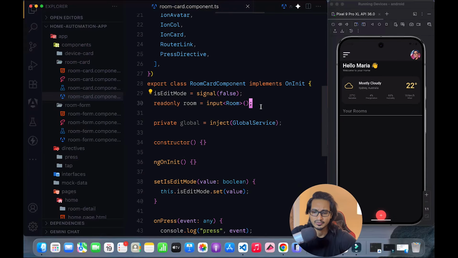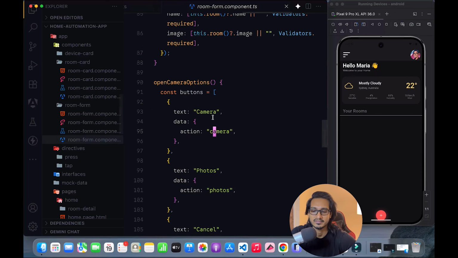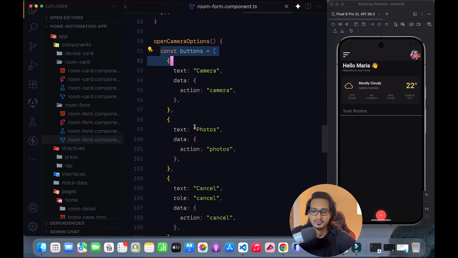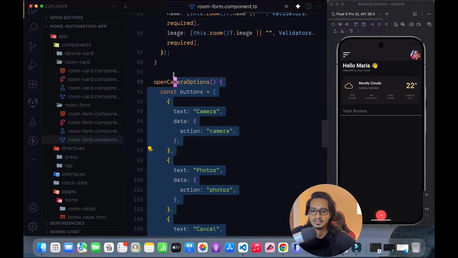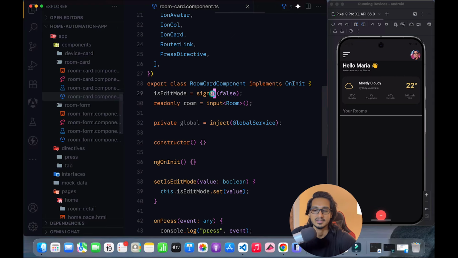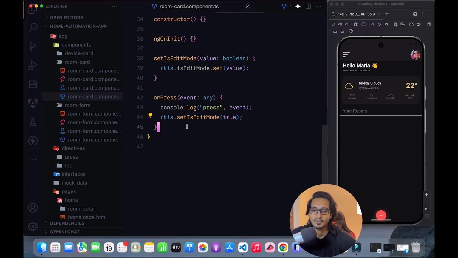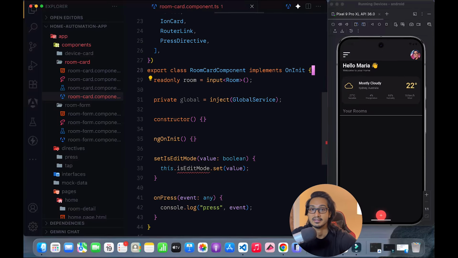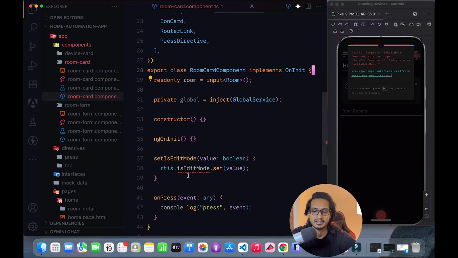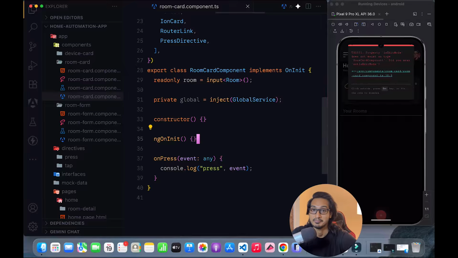After this is done, what do we need to do? How do we actually work with the action sheet controller? I hope you know, we have already seen here what we actually did. So I'm just preparing the button and passing the execution in showActionSheet. That is what I'm going to do again. So same functionality. Let me just copy so that you can understand what exactly we need to do. Now, instead of handling with the help of isEditMode, I'll just remove it because this flag will not be needed as we will be directly dealing with the action sheet controller. I thought that I'm going to show you directly the action sheet controller, but I forgot that I have already passed it in the app.component.ts file.